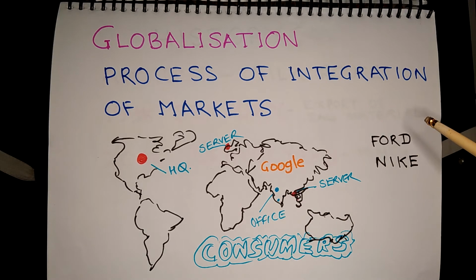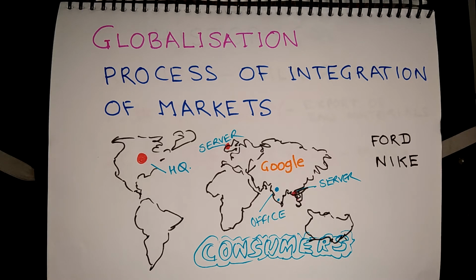Another example can be Ford Motors. The Ford Motors is an American company which makes cars. Ford has many factories around the world, and there is a factory at Chennai in India. The factory at Chennai makes engines and bodies. Then it may be getting maybe headlamps from different location, maybe from other country, seat belts from country A, then tires from country B, pistons from country C, and so on and so forth. And all these components are assembled together to make a car at the Chennai plant.